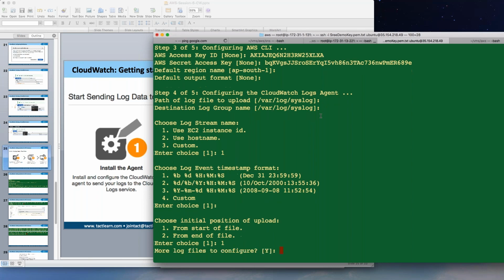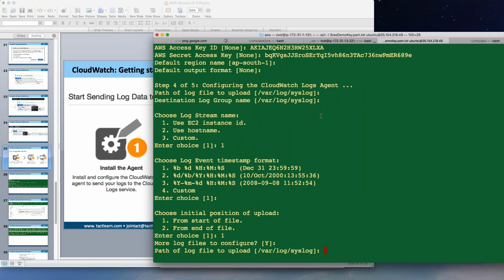More log, I will say yes, and I will specify a new log file /home/ubuntu/sri log.txt. This log file is yet not there, but my custom script, if I write, will update this log file.